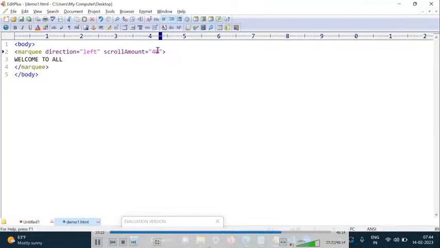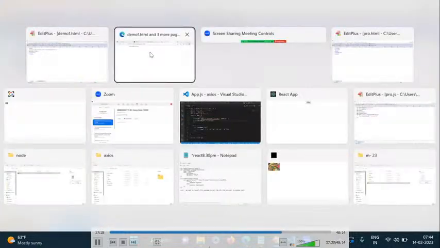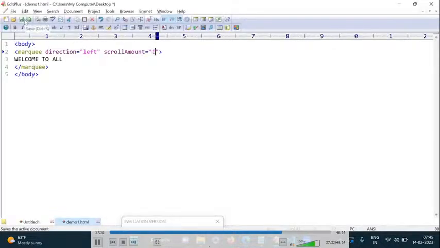40 is given with left. Now we can see the scrolling speed is increased. The default scroll amount is something like 8 pixels. Now just refresh, so that is default scrolling. If I give 100, then the speed increases more. What is marquee functionality? At regular intervals of time, the text jumps from one position to another position.